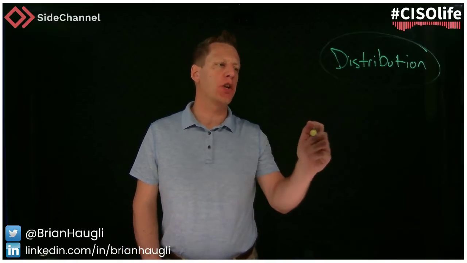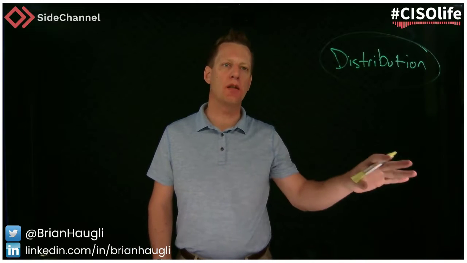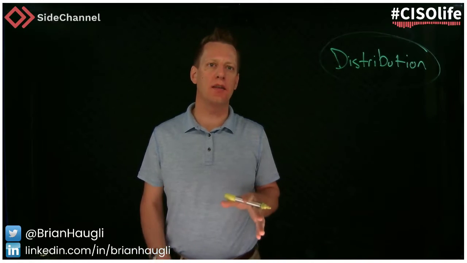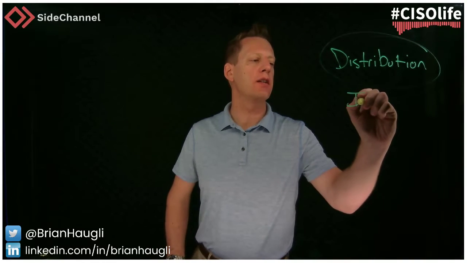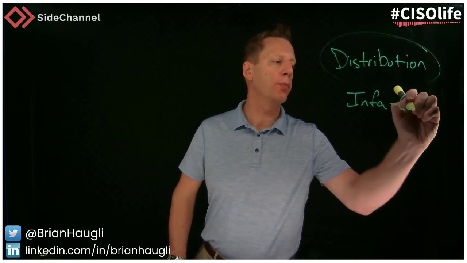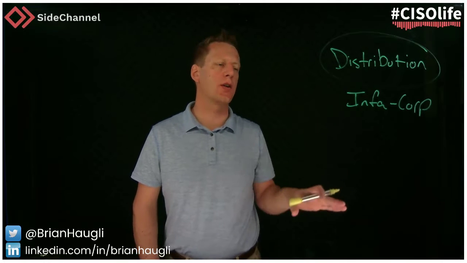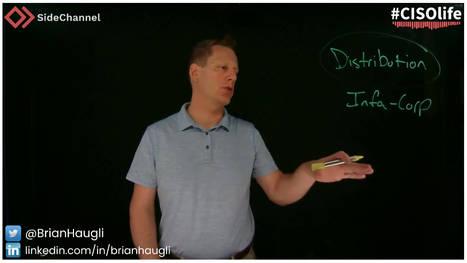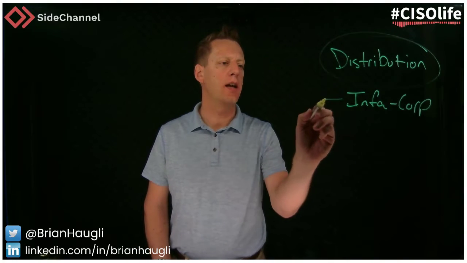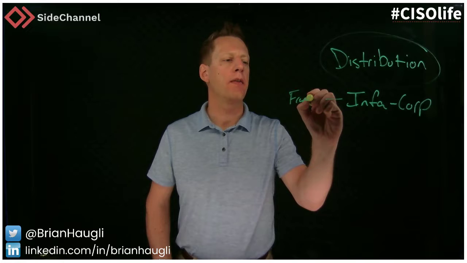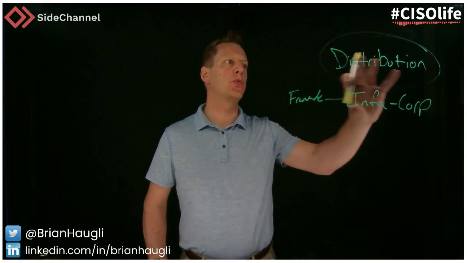Now, within distribution, you're going to have, obviously, moving anything from manufacturing, which we'll get to, into your retail or your wholesale operations. Basically, how do you get things going from farm to table, if you will? So your distribution is going to have, again, your traditional infrastructure or corporate security components. This will be obviously your front end, your HR, your accounting, file shares, other shares, information that you're sharing within your organization.